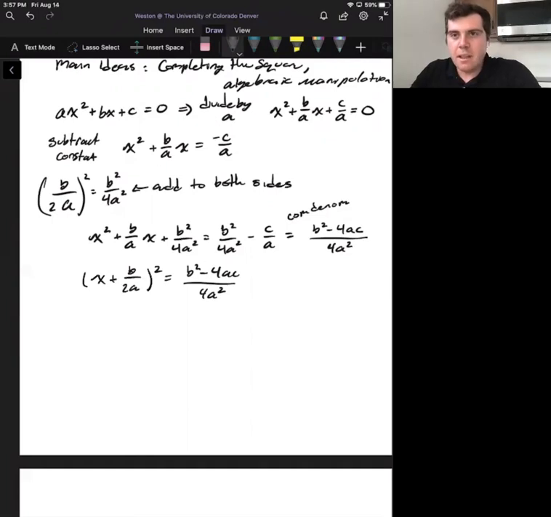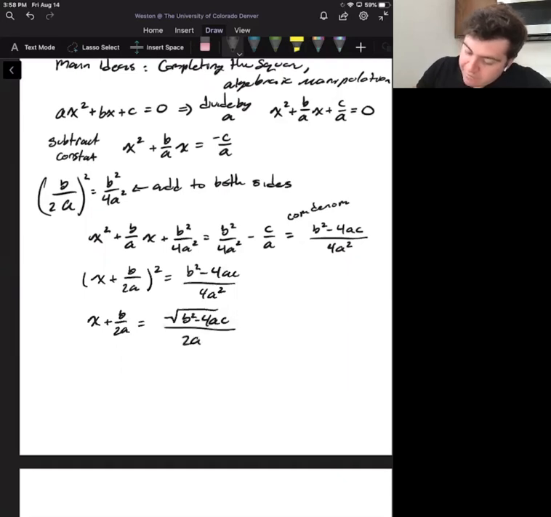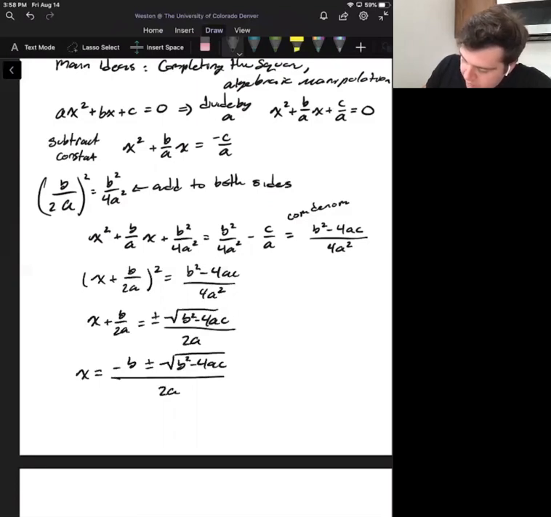Now our left hand side is a square, and that means that we're going to square root it because that's what we do when we have squares. So we get x plus b over 2a equals the square root of b squared minus 4ac. And the bottom of that, the denominator, is actually a square. 4a squared, when we square root that, we just pop out a 2a, and we still need a plus or minus. And so for our last step, we just subtract the b over 2a to the other side, and we get x equals negative b plus or minus the square root of b squared minus 4ac, whole quantity over 2a.